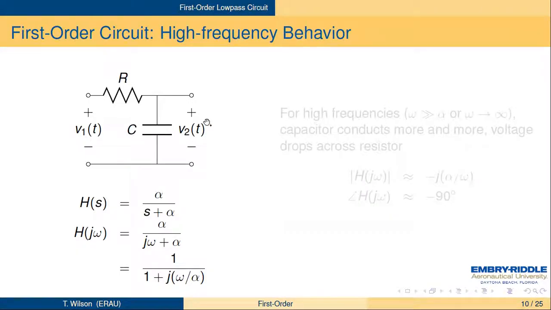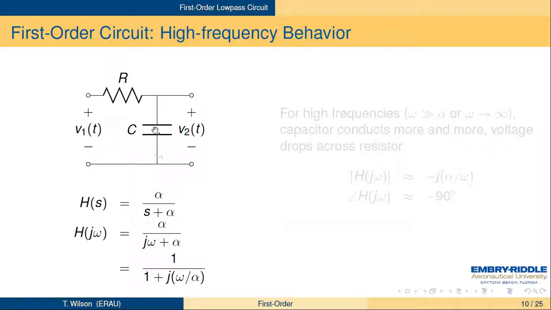On the other hand, when we go to high frequencies and let omega be big, now the imaginary part down here is big, and the denominator is going to be bigger than 1, and so that'll make things roll off in the high frequency behavior. Physically, for high frequencies, 1 over j omega C gets small. This acts more like a short, and if it's acting like a short, then there can't be much voltage across it.